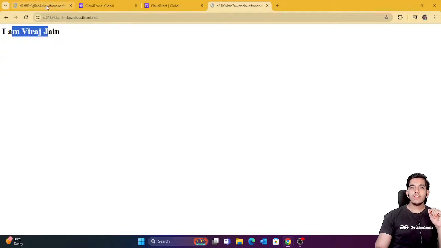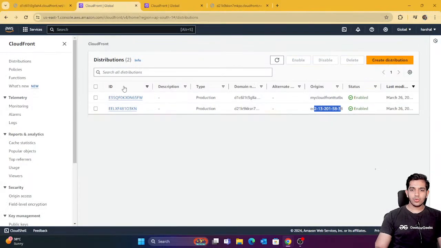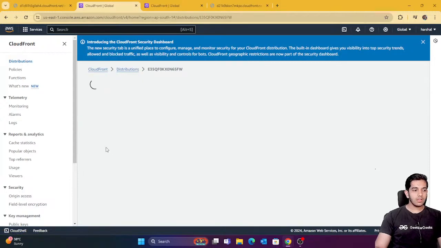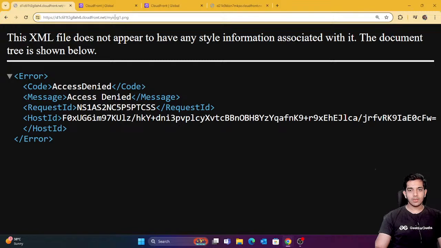What was the issue? You can see that we hosted our CloudFront with this S3 bucket, right? And we were trying to get things. If I show you from here, this is the CloudFront distribution, and it is hosting the S3 bucket. So if I go inside this, you would get something like this. You would get this URL, and it's the same URL which I've typed here, and I typed the image name.